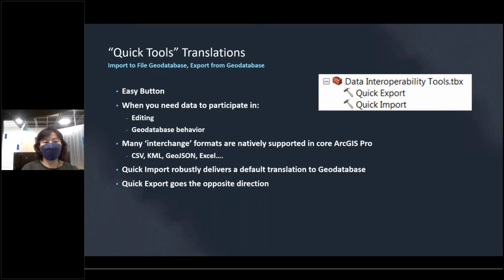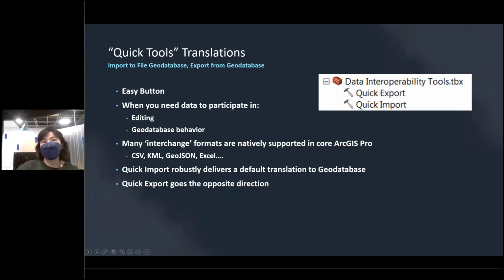Quick conversion tools perform simple one-to-one translation and do not modify feature geometry or schema during conversion. If your work requires schema change, consider using spatial ETL tools. The quick import tools import one or more external datasets into your database as feature classes, whereas the quick export tools export one or more of your database feature classes or feature layers to an external dataset.